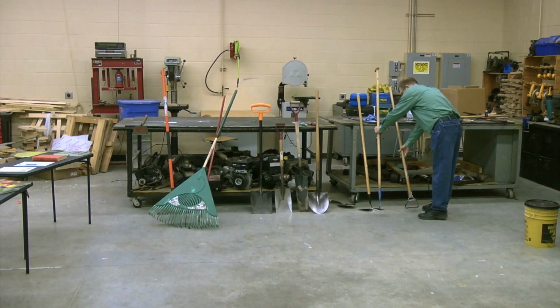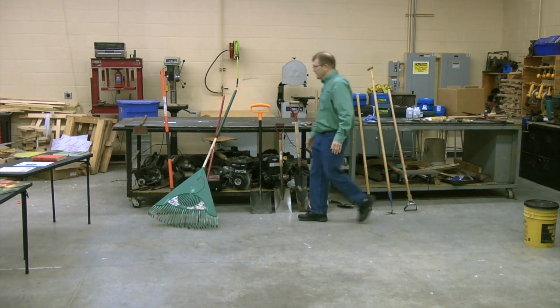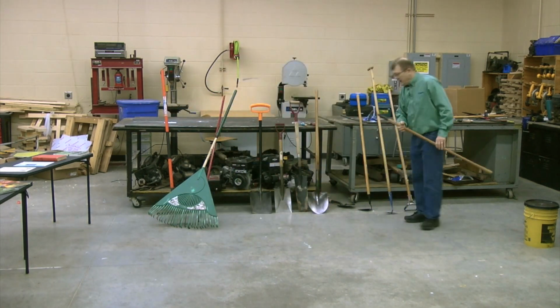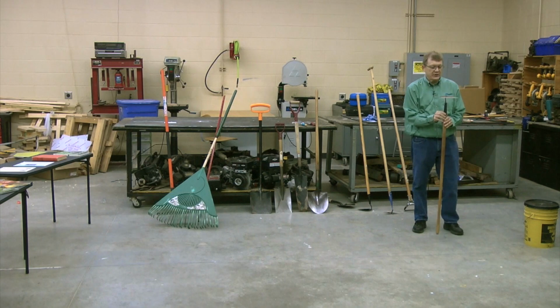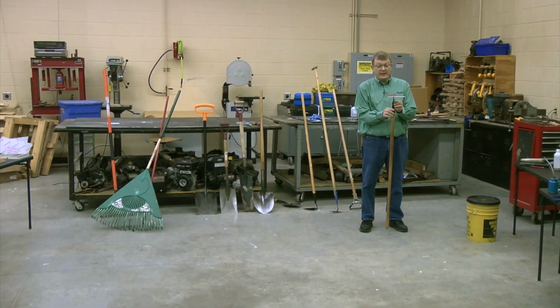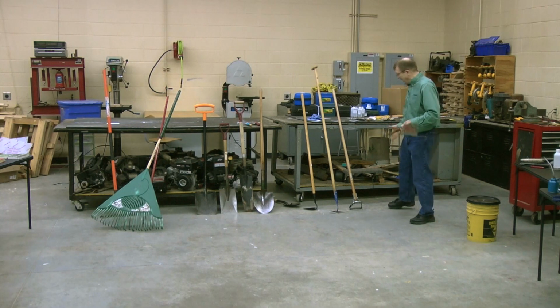I've got a few here. For choosing the right tool, as I said, this was one of the first tools that I put in my own garden, but as I said already, it's not perfect. It doesn't do everything. It does a little bit of everything, but doesn't do perfect of anything. So we have some other tools here that might work better.